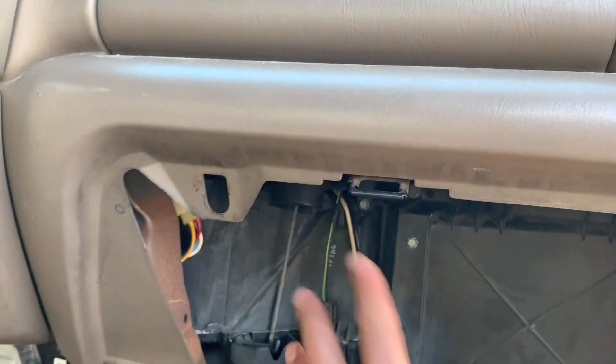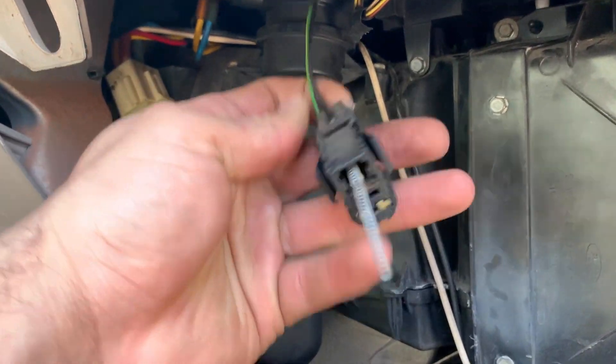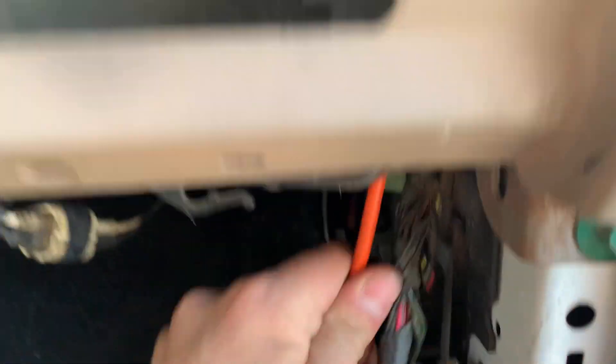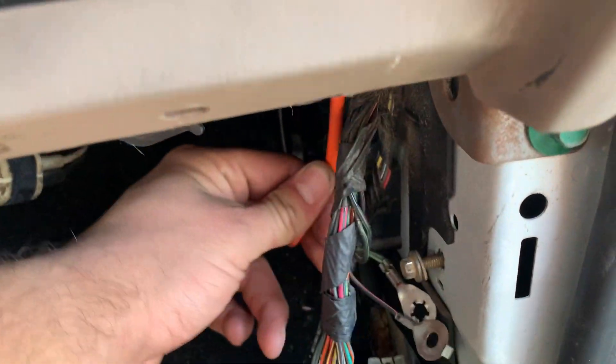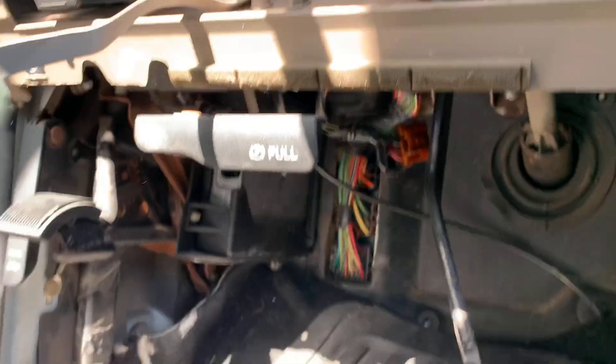So we're back in here. You don't have to take the glove box off, but you can because it's easy. One thing we're going to undo in here — that's for the dome light, looks like it broke. We're going to undo this plug and then this plug, and that's really all you need to get out from here. Usually I take the radio out because this stays with the truck — you can see it's hard-lined in right here, so you're going to have to fight this cord getting it out. We've got the air module, and I think that's really it for this side.